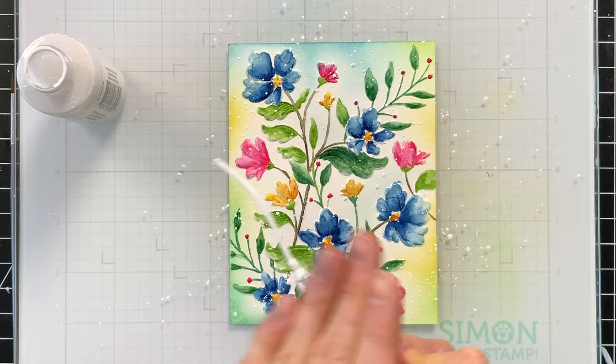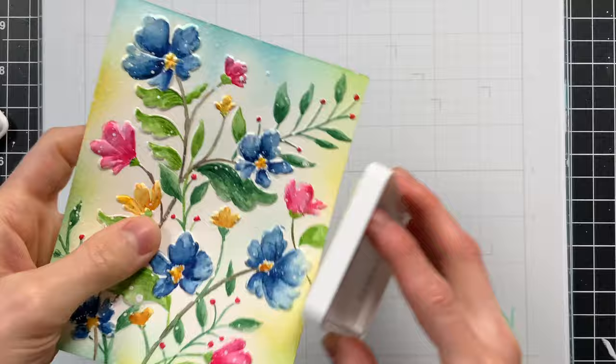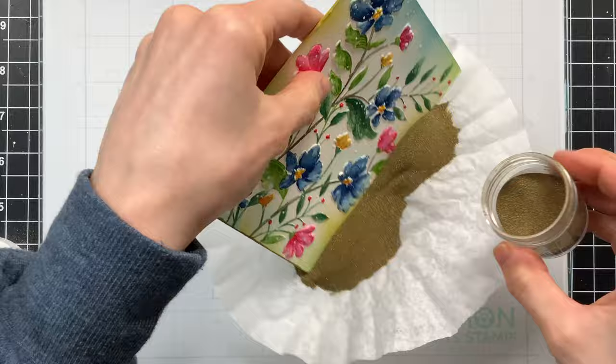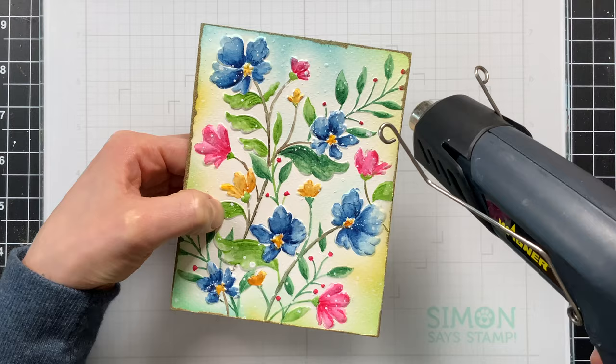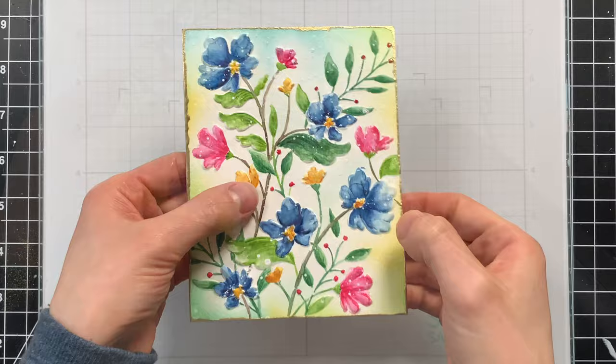I was going for an elegant look here so I decided to add some gold edging to my paper. I'm going to do this by using embossing ink and then sprinkling embossing powder on top. I'm just going to put this ink around the edges of my paper, which is going to give me some ink that I can then press into some powder — that'll get the powder to stick and give me that really cool gold edging, almost as if it was hand painted with some gold paint. I think that looks really cool. So I'm just sprinkling Simon Says Stamp gold embossing powder across the edges, dipping my paper into it to really get that coated, and of course always make sure you tap off the excess so that way you don't have any powder sticking to places you don't want it. Now I'm going to go ahead and take my heat tool and set this, and that's going to give me this gorgeous gilded edge. It's not 100% perfect because I have some spots that are a little heavier than others, but I wanted that because it allows me to get that really cool hand painted look without having to actually paint it myself.